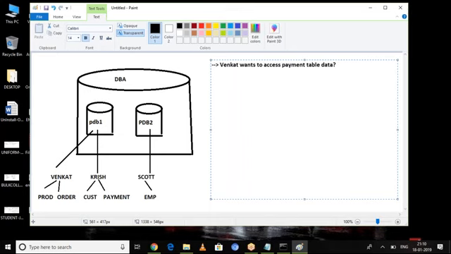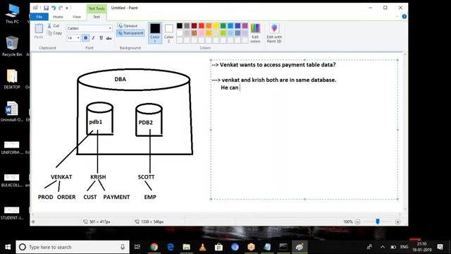Venkat and Krish both are in the same database. So either the owner can give the permission or the DBA can give the permission. Again I'm repeating: Venkat and Krish both are in the same database. So what is the solution for Venkat?